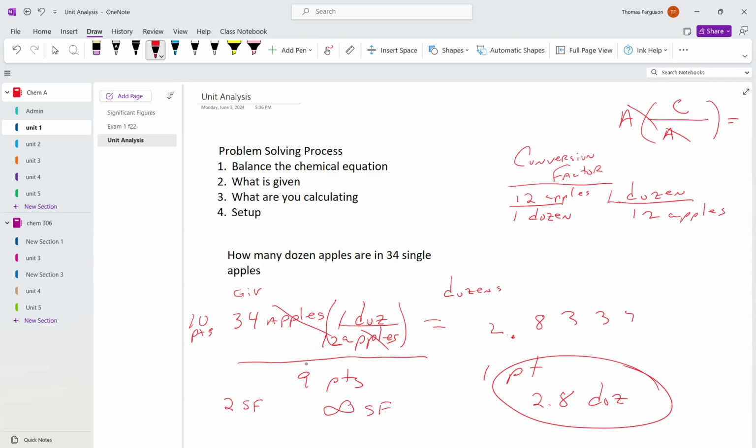How many inches are in a foot? 12, exactly, by definition. How many feet are in a yard? 3. Those are all infinite precision. And one other infinite is counting. How many is that? 2. See where I'm going. If you're counting like that, that's also infinite precision. And you're not going to get into that very much. What you're going to get into are these.